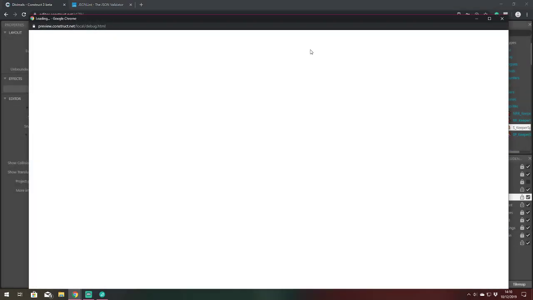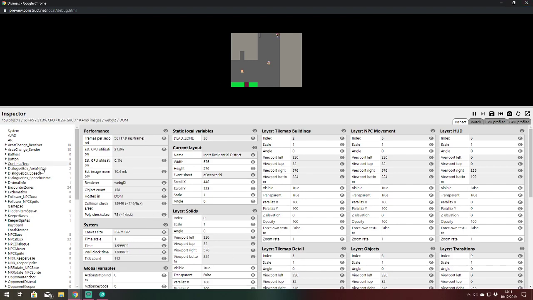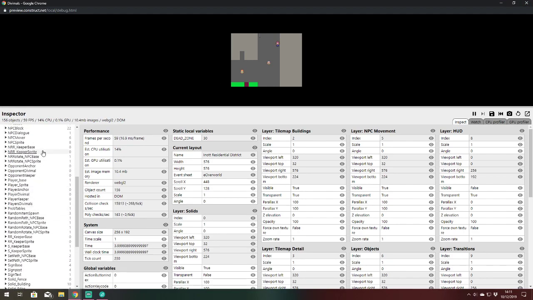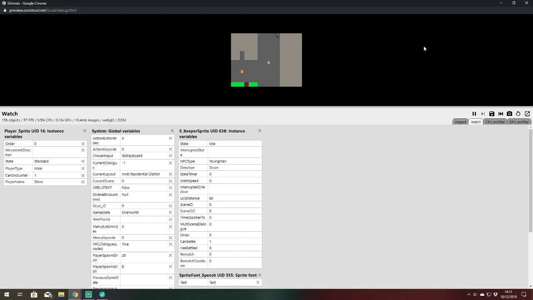In theory, when we come back to the standard layout, my one keeper, that's a keeper sprite. Let's add your instance variables to the watch tab. Cool. So when we come back to this layout, that's the word, then our keeper sprite should no longer be can battle, which means we should just be able to call the text thing.